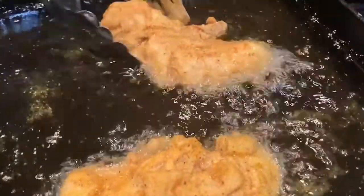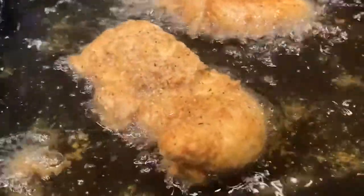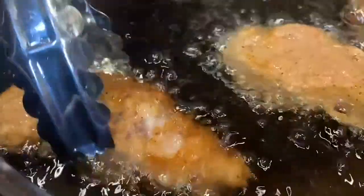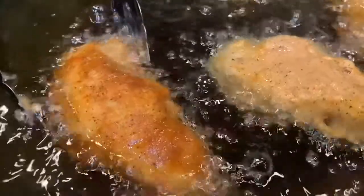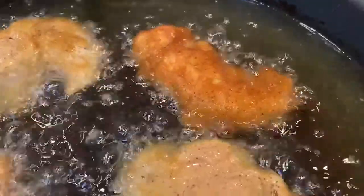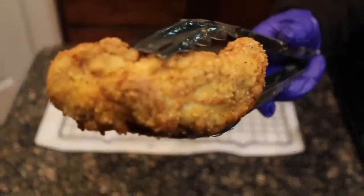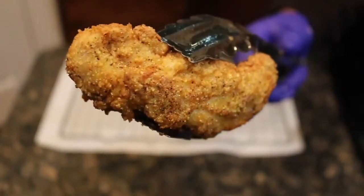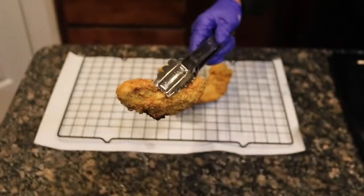It's been a few minutes now so I'm just going to go ahead and start flipping my chicken — first with the dry batter and then with the wet. And as you can see it's nice and golden brown on the other side, and that's exactly what we want each side to look like. Now that our chicken is done, I'm just going to remove it from the grease and place it on a resting rack. I just have a napkin underneath to catch all that oil that's draining.